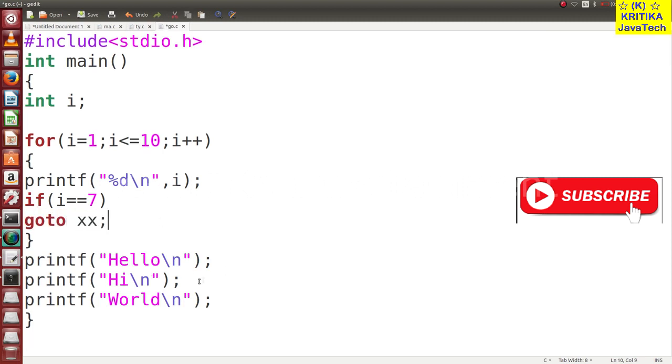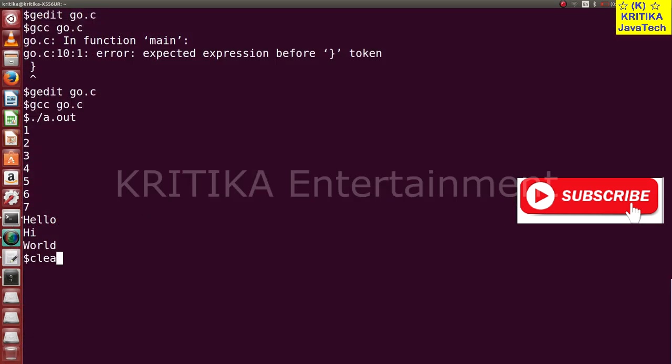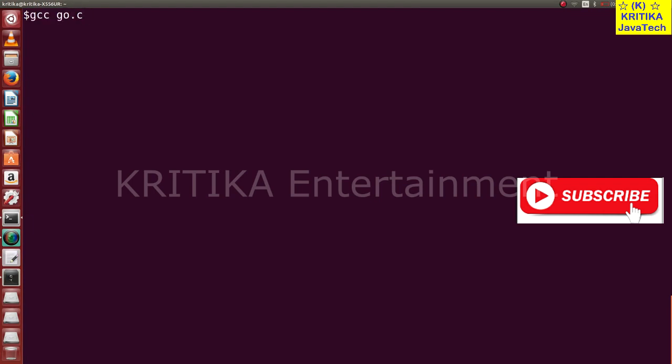Here write only XX, then save and compile it. Then go to gcc, and these two lines will be skipped. The goto statement is used to jump unconditionally to the label. That means it can jump from any part to any part.